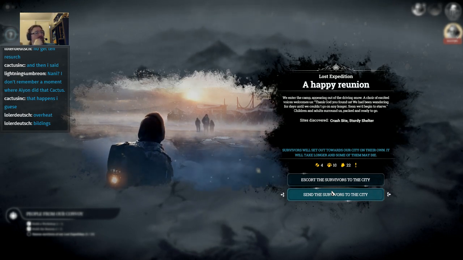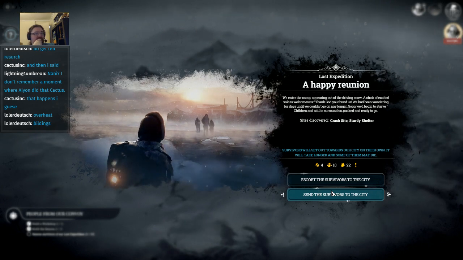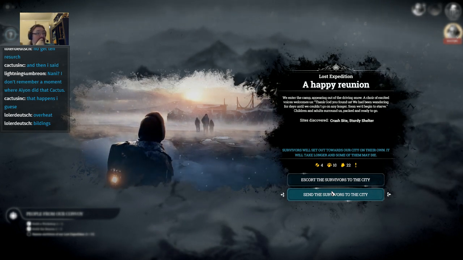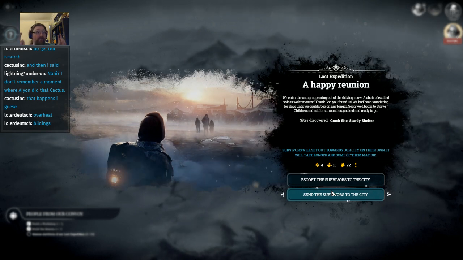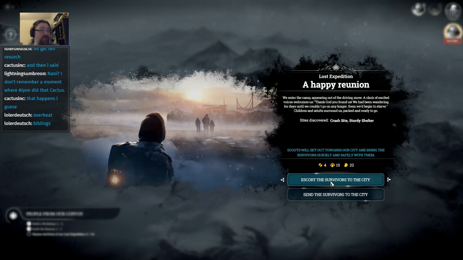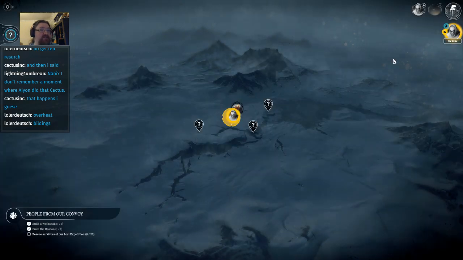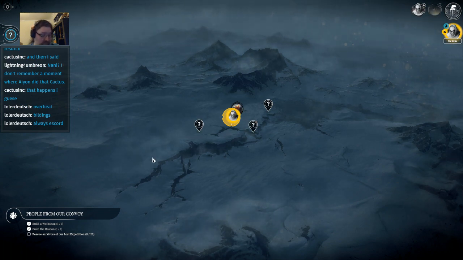We know exactly where to send them, and they should be okay by themselves. It'll take slightly longer to get here, though. You know what? I quote-unquote care for my people. Escort them back. Take no chances. I will, however, go and get another beacon.